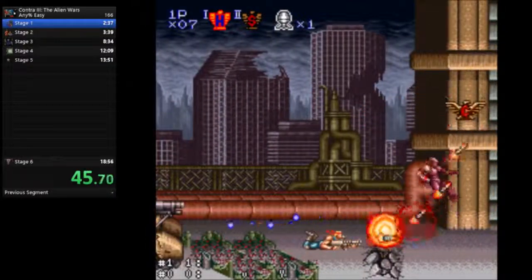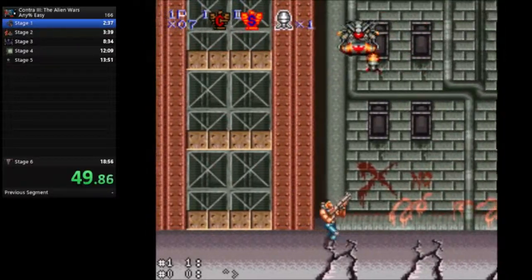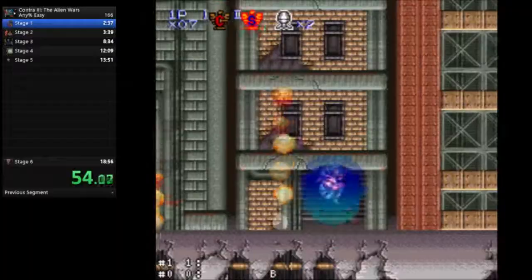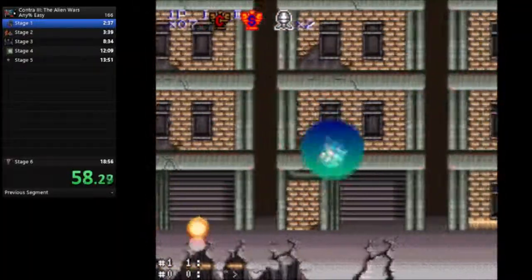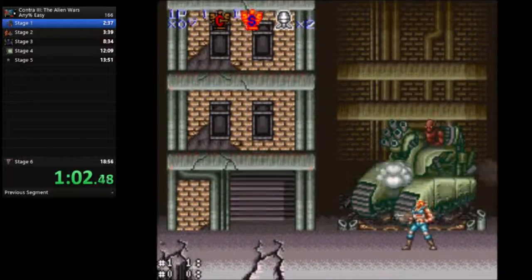So the main reason I pick up the homing weapon is so I can shoot down that ground gun and pick up the crush weapon. A sign of a good run is that that tower collapses sub 1 minute.